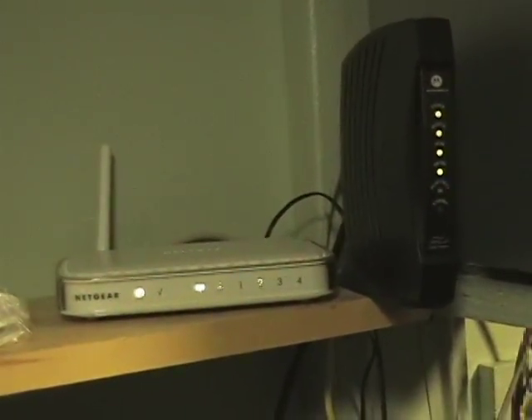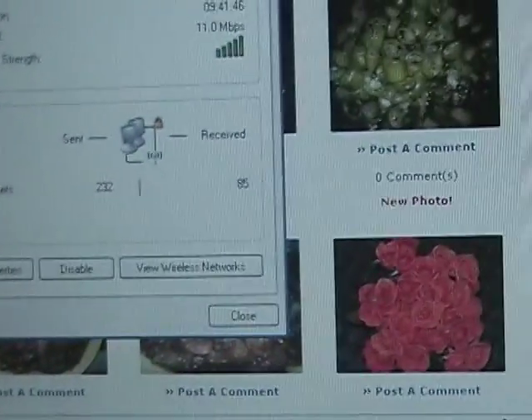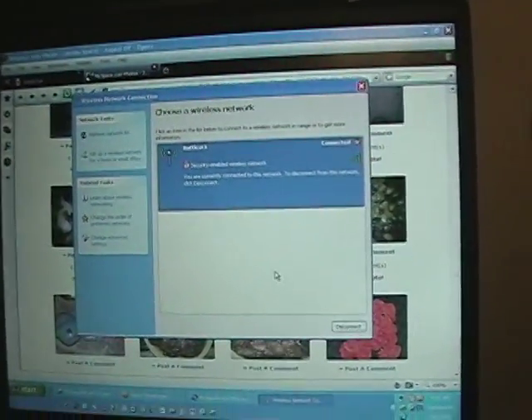What's the benefit of wireless? You can connect one computer, two computers — you can connect your Wii, your Nintendo DS Lite, your PSP — all to a wireless network. The great part about a wireless network is it's wireless: you can go a hundred, even a thousand feet wherever you want. Once it's done, you'll have your own connection with your own name and signal strength all set up.